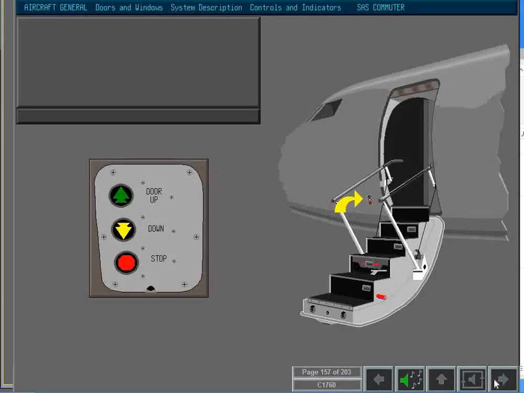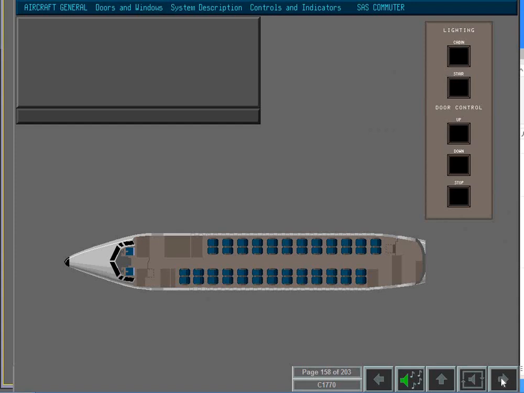The passenger door is closed electrically. The control panel on the outside of the aircraft is located forward of the door. The passenger door is closed from the inside using the door control panel. Locate the door control panel on the aircraft. The door control panel in the passenger entrance is just above the forward attendant seat.